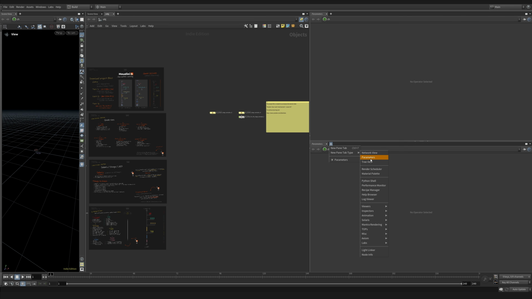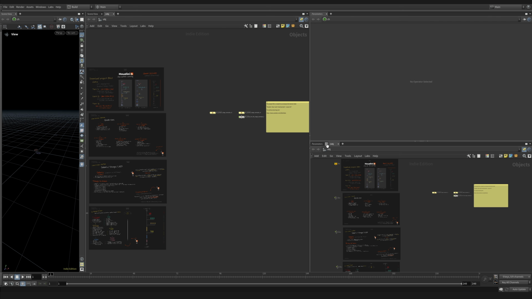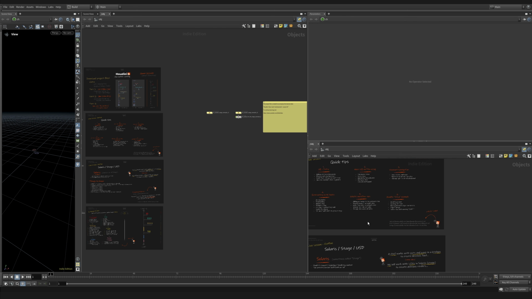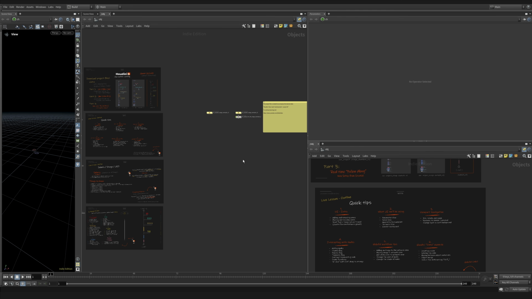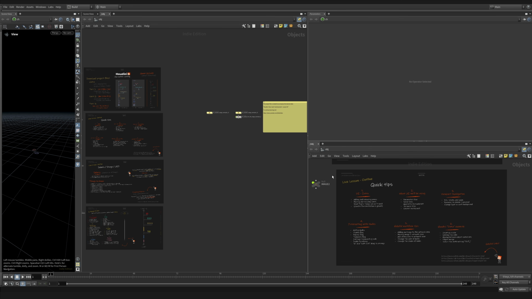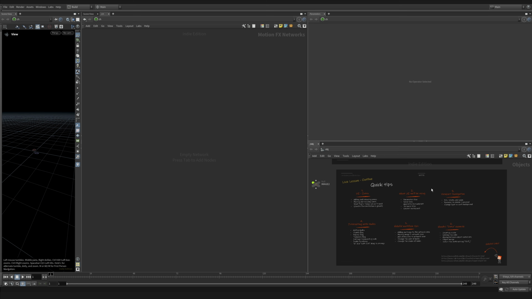In this bottom one, we're going to add a network view. The reason I do this is I like to be able to zoom in and look at these images while also being able to work. So this is a nice little handy way to keep these there. I'm going to pin this to 2, and I'm going to pin the other ones to 1. We'll do that so when we select stuff in the bottom right or in this one, it won't mess up what we have selected.